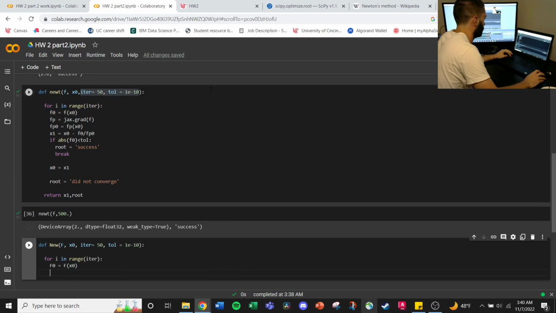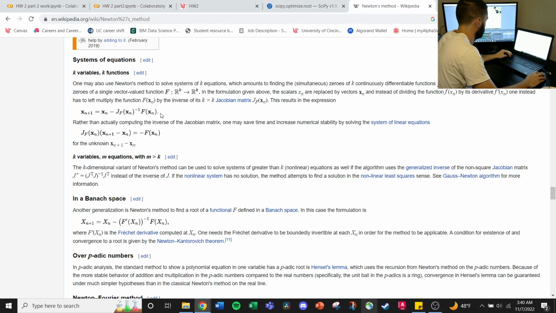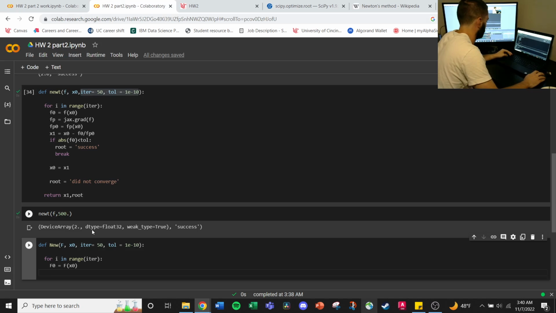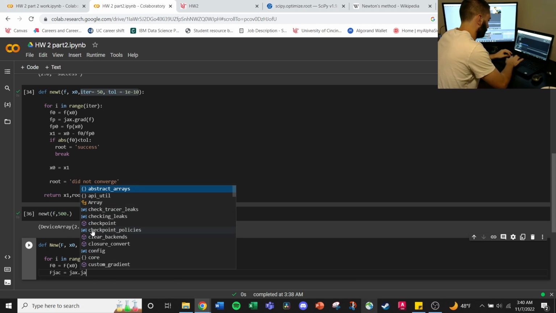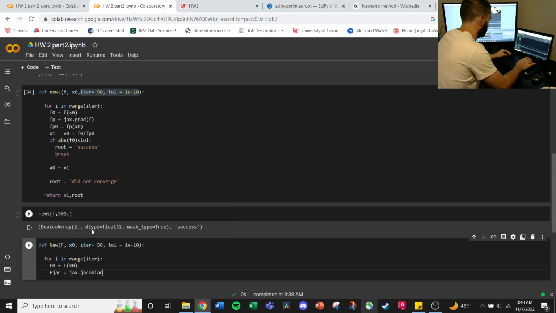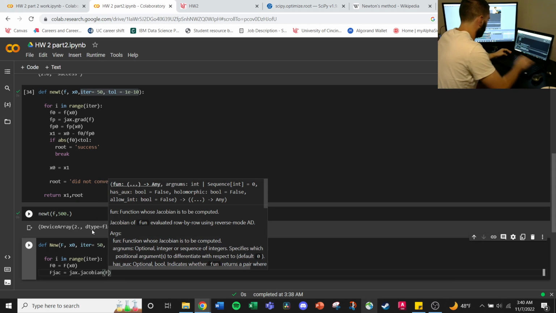And then we got the Jacobian of our function, so we'll call that f jack. That is equal to jax, which I imported already, dot jacobian of f.